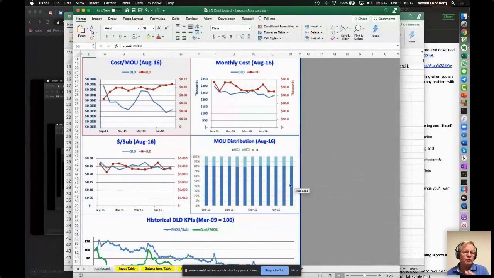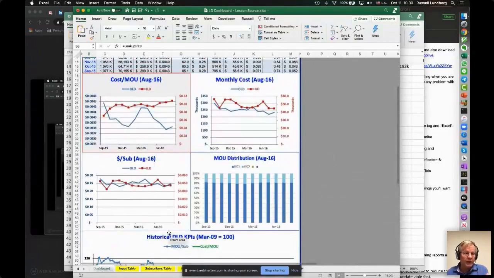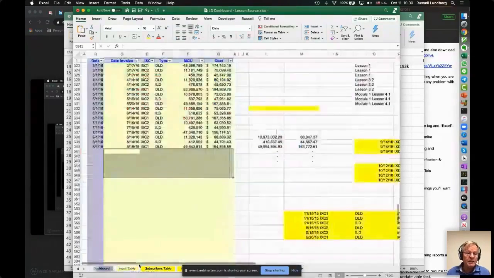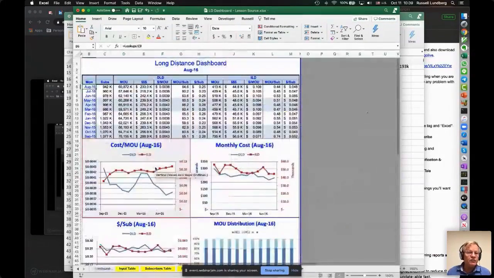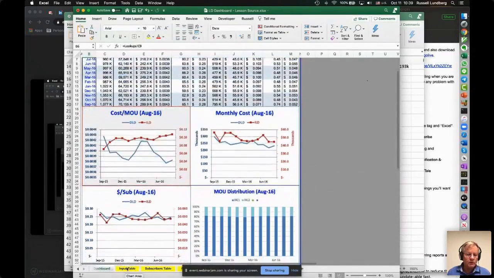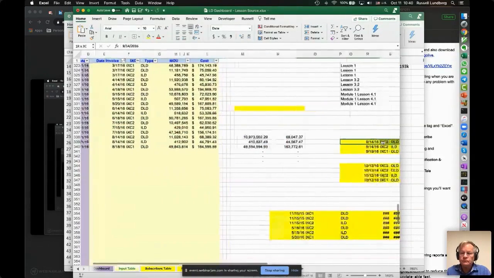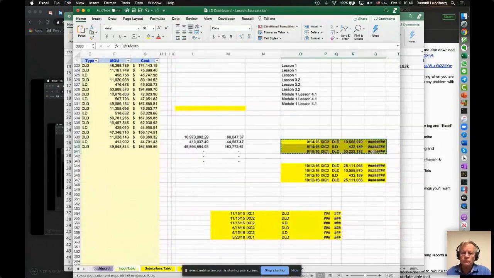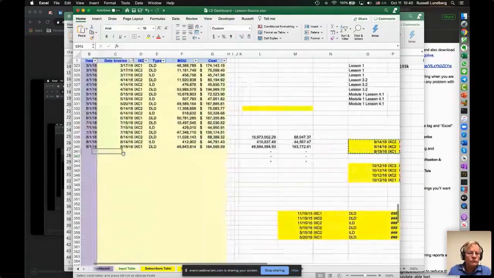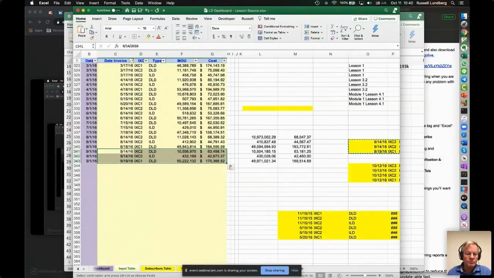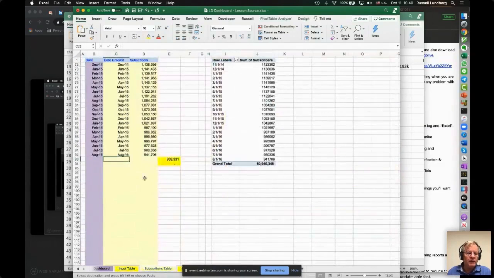It's your dashboard. You can do that part the way you want. But what I came here to show you was if I now update my data, remember this is August, here's the data from August. If I come back here and I copy in my September data, here's my September data. I'll do the same thing here.